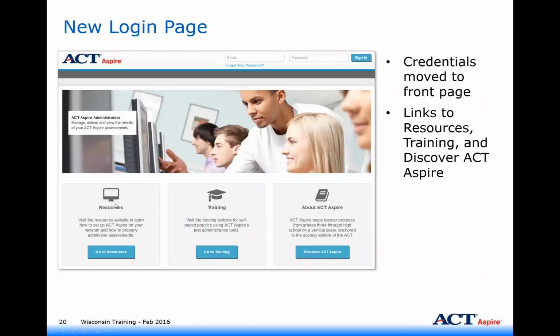On the portal, this links to our general resources on a general Avocet. So you'll want to use your specific Avocet link. But training will take you to the training management system where, again, you can view all of those online self-paced training modules. And there's also a link to the discoveractaspire.org website. So those are there if you need some support.